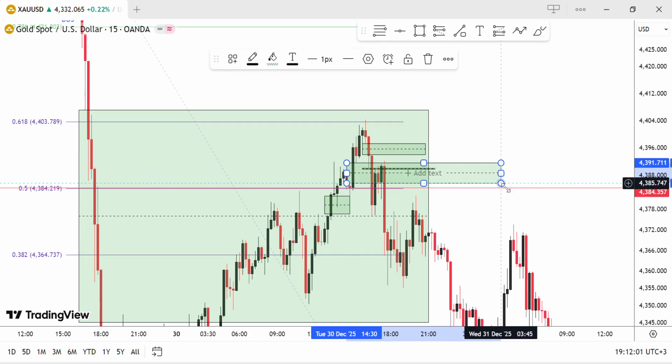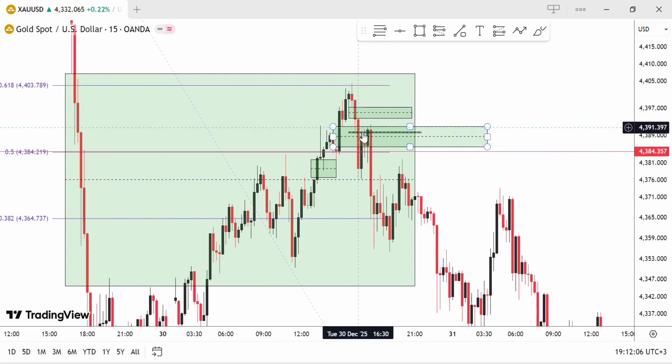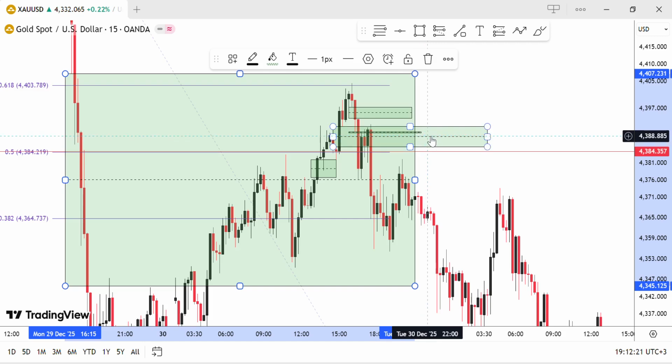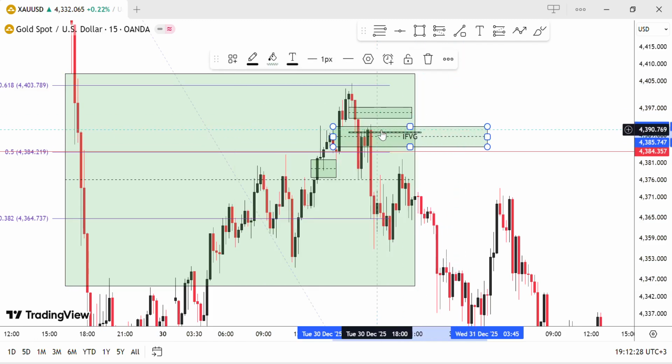In this movement, this fair value gap was created. So when it was created, when the price started coming back, it closed below that fair value gap. It did not react to this fair value gap. So we had 2 points of interest. You can either use this one, which is now an inverted, the bigger one. This one is inverted fair value gap. And then we have this small one, which is the fair value gap. So you could have used either the inverted fair value gap or this one here, the smaller one.